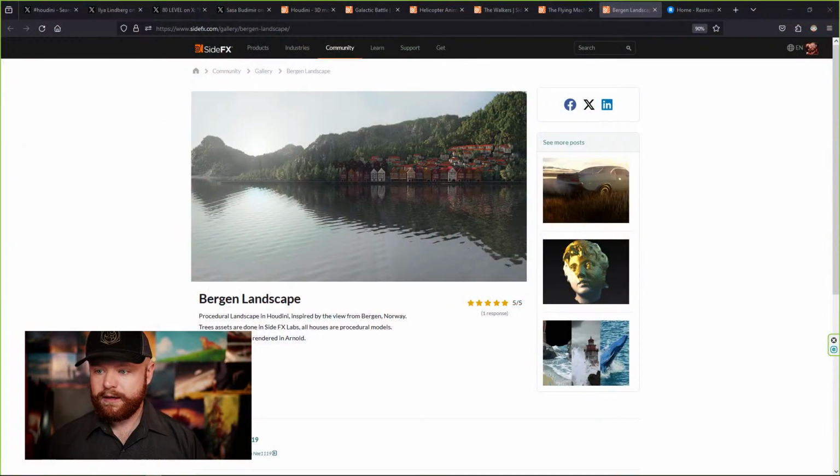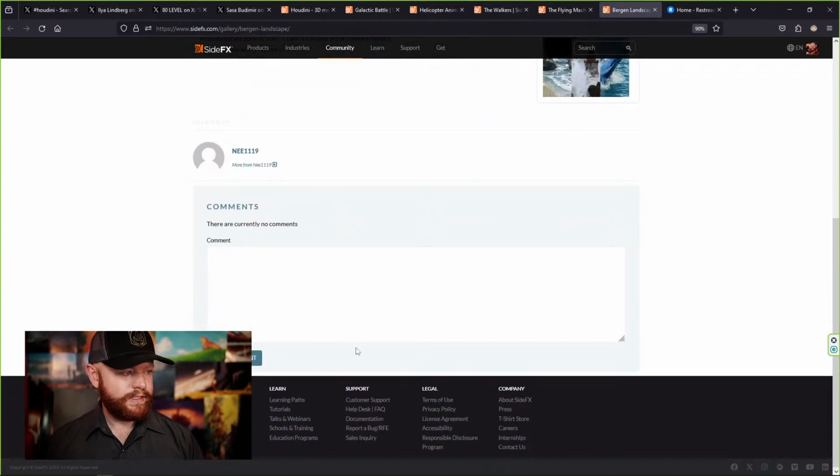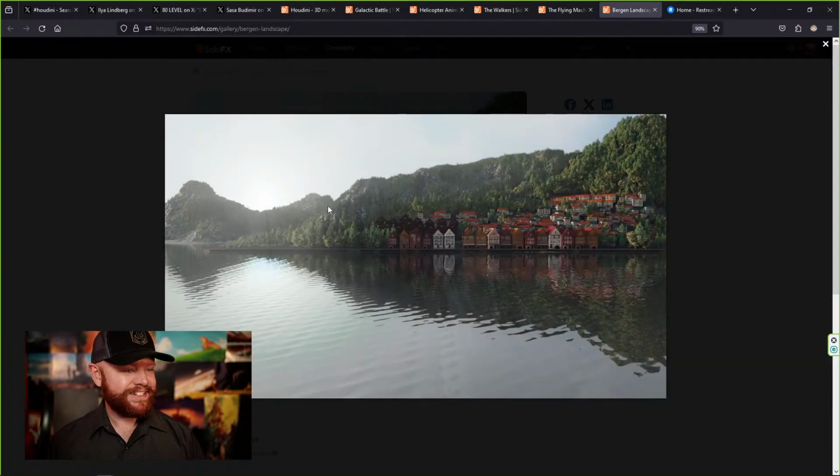All right, I'm going to switch over my screen now to the first artwork here, and that is the Bergen Landscape. This was done by, where is it? Knee 1119. Let's check it out. All right, so Bergen Landscape.